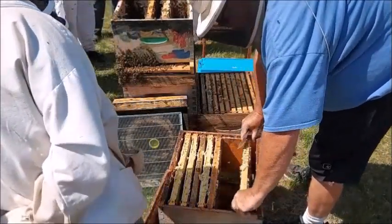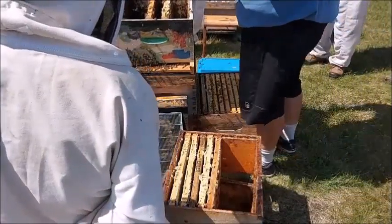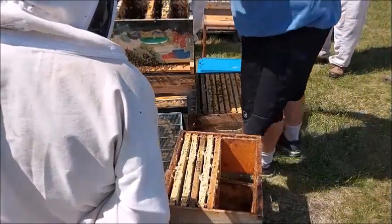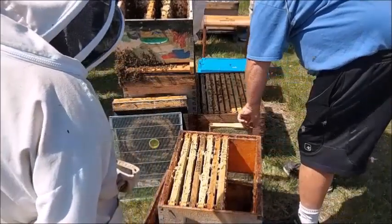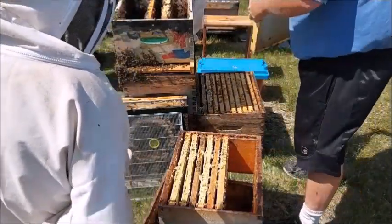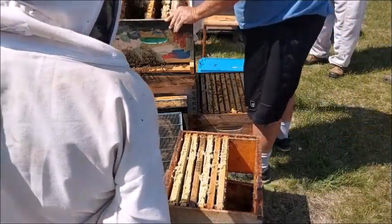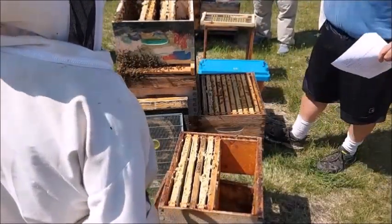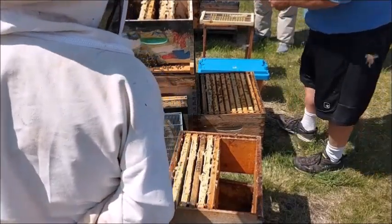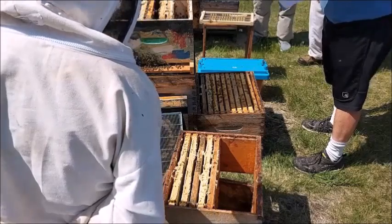I'll usually make my cell builder in a little different way, but use that exact principle. I can put all these bees in my cell builder, and then the old bees will leave. I don't want them in my cell builder. They're no good to me there. Now I'm doing this as a grafting situation, but again, you don't need to graft. I think you should, but you don't need to.